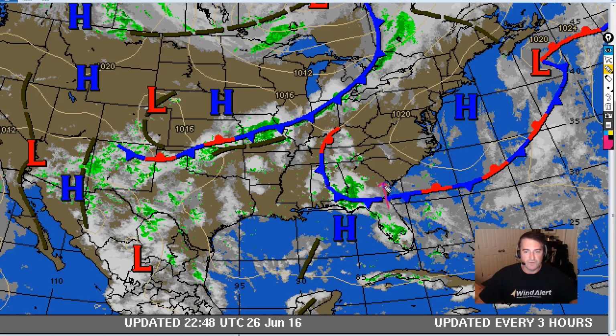We have this frontal boundary here, so we're looking at just kind of a hot and sticky week ahead with a few spotty showers and thunderstorms here and there. Nothing of great accumulation, just a lot of sort of a saturated environment with some heat that could trigger some afternoon and evening thunderstorms. And the winds in response to that for Tuesday and Wednesday are going to be light and variable. We're going to see probably a little bit of every direction, especially near thunderstorming with outflows. The sea breeze will certainly try to turn southerly during the daytime as the sun comes up, but then the frontal activity overhead may squash that and then also shift some winds with some convective activities.